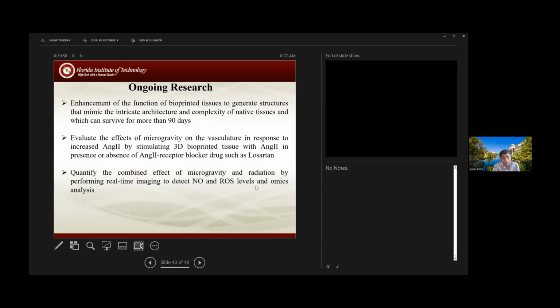And as I also mentioned, when you have an increase in oxidative stress, we are going to look at some angiotensin-2 receptor blockers such as losartan to see if you can reduce the effect of oxidative stress. So one of our research projects right now is focused on the microgravity and radiation environment. We are going to start with simulated experiments to look at this oxidative stress, and hopefully we can then use these receptor blockers to prevent it. So that's sort of our goal.